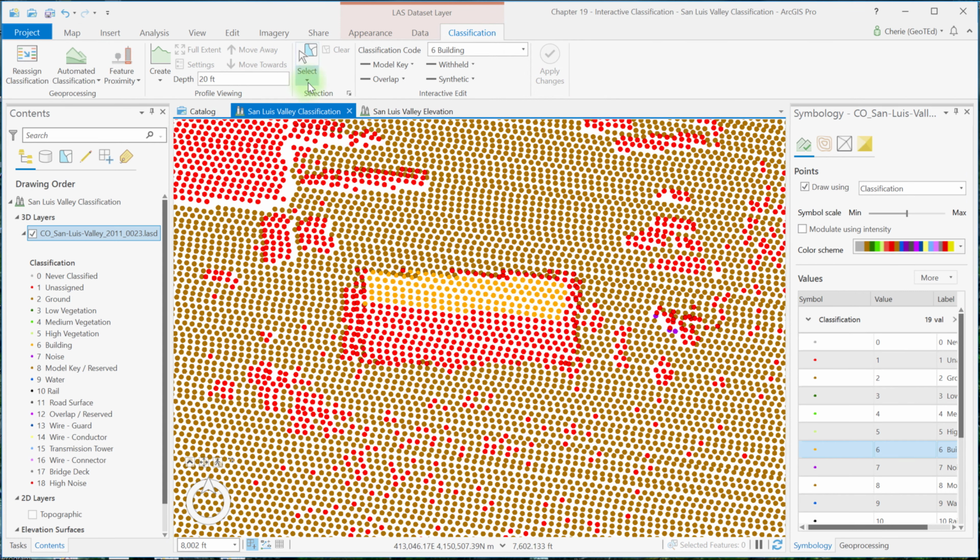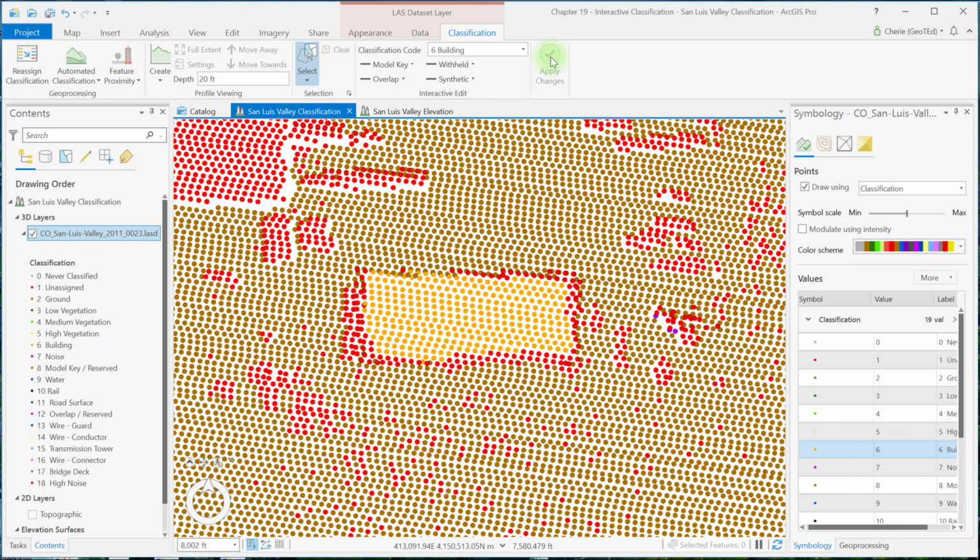So let's choose, say, the lasso selection tool this time and select more of these building roof points. If you get too many, you can just clear using the clear button and start again. Make sure classification code is 6 building and go ahead and apply your changes.